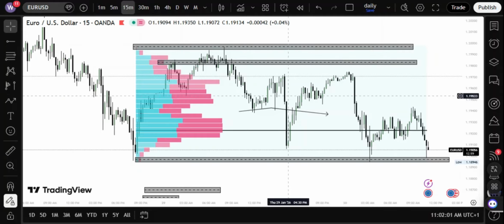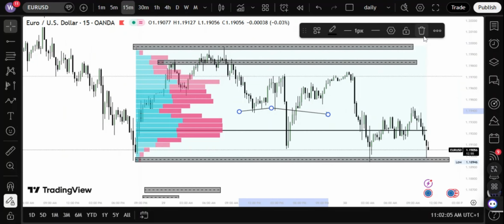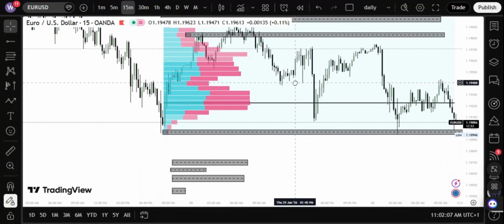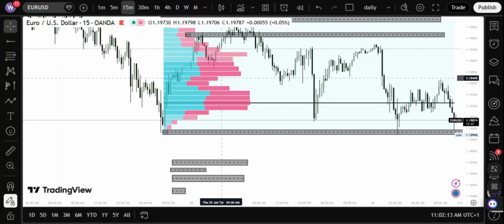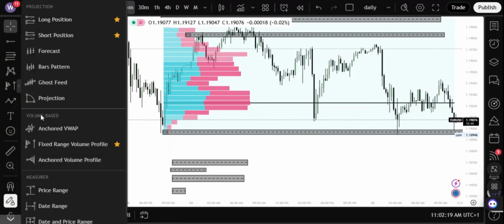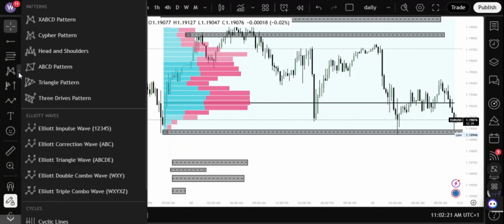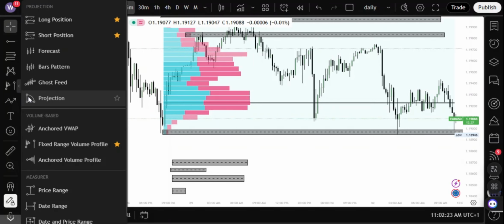Okay, let's take this out. Let's check through the support area, looking out for that kind of zone. Yeah, we got this zone, just like I explained. This is a big node, a small node, another big node right here. So let's mark out this area to the future and see how price respects that zone.